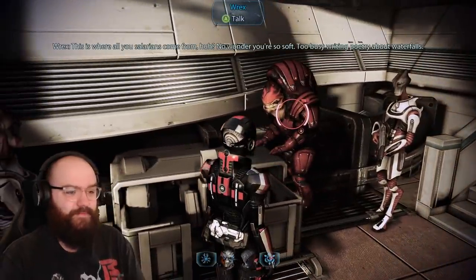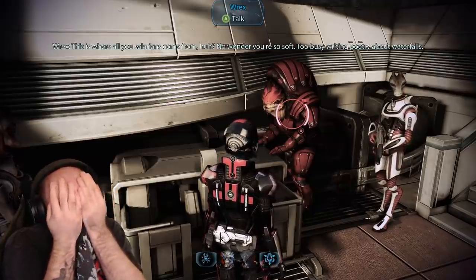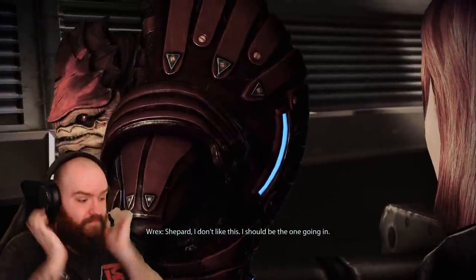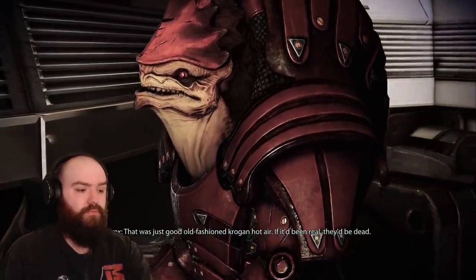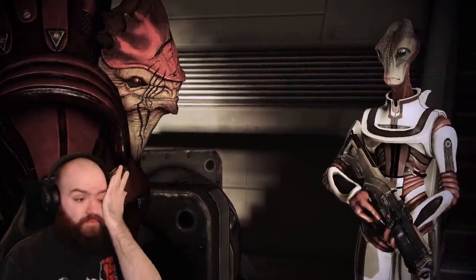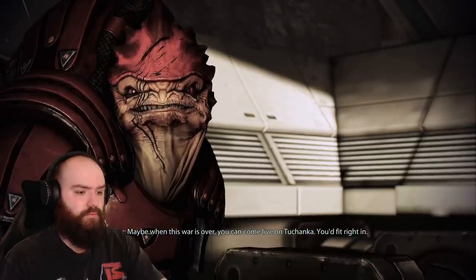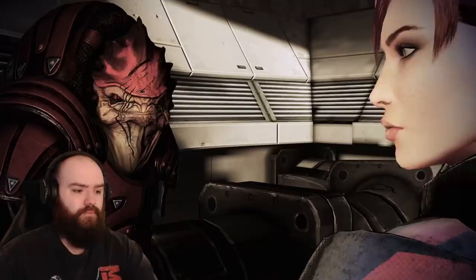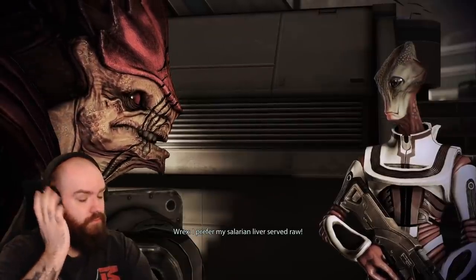Oh, my God. Hey, come from, huh? No wonder you're so soft. Too busy writing poetry about waterfalls. Shepard, I don't like this. I should be the one going in. How about you stay here and we only fight one war at a time? That was just good old-fashioned Krogan hot air. If it had been real, they'd be dead. Idle threats are empty threats. Maybe when this war is over, you can come live on Tuchunka. You'd fit right in. Who tipped you off about the females here? Sorry, Shepard, but they're listening to every word we say. I prefer my Salarian liver served raw.